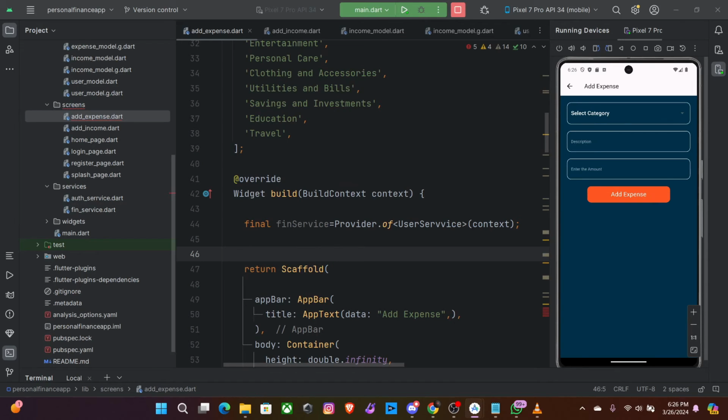Then inside my home page, how can I access that, I need to access that ID.